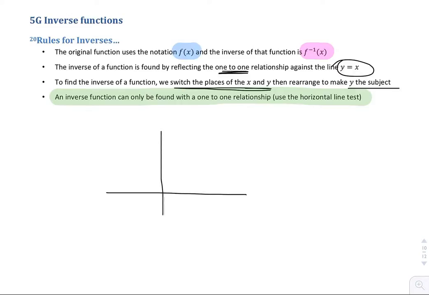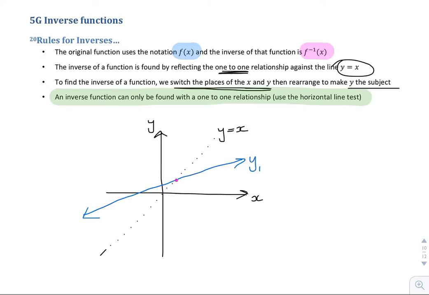So for example, if we have a Cartesian plane, I'm going to dot in my y = x line. Always put in your y = x line, and a one-to-one function. So I put in my original function, or f(x), and I'm now about to find the inverse of this. Now, key points to find: if it hits the y = x line, our reflection line, then your inverse will also hit there as well. So this pink dot refers to where my new graph will go.